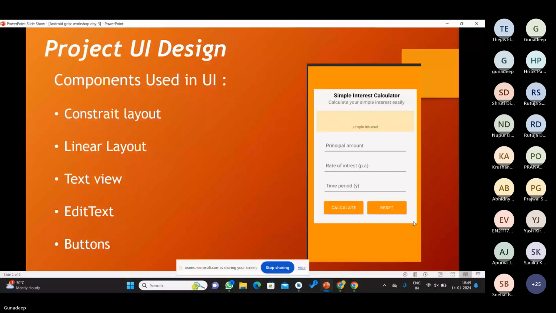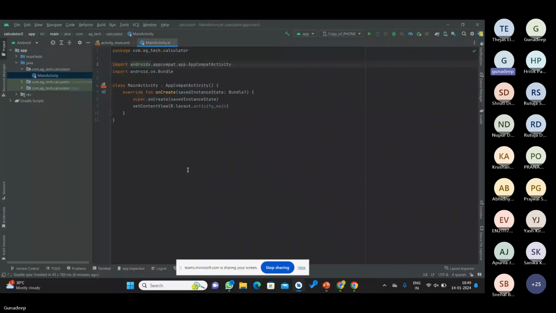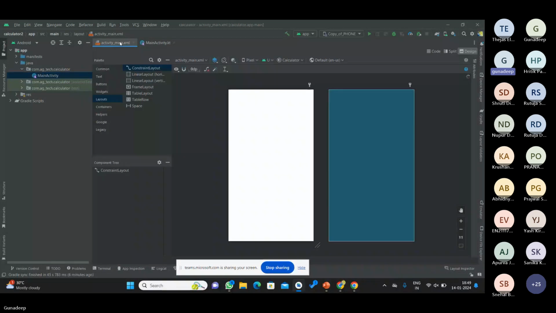We will start doing. We will change the background color first. For setting the background color, we will first open the design mode. In the design mode, what is the basic layout we have? We have the constraint layout by default. You can follow the constraint layout, or if you want any other layout, you can use it. As a beginner, my suggestion is to use the constraint layout because you can set all the constraints. You will be learning by doing.